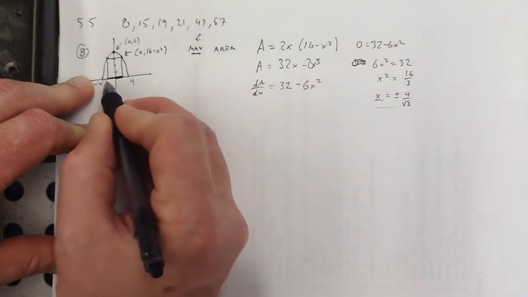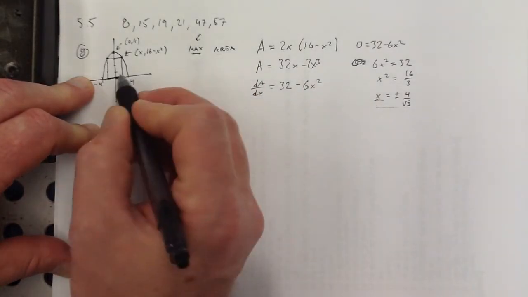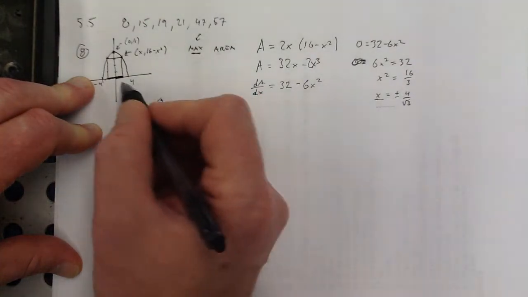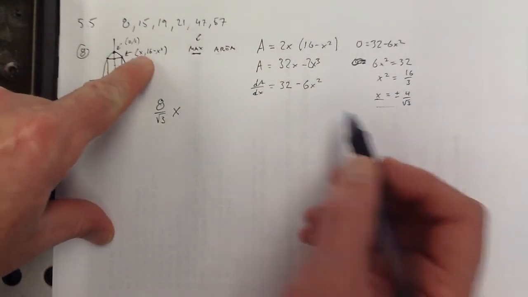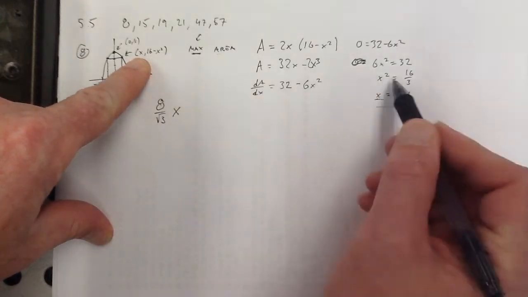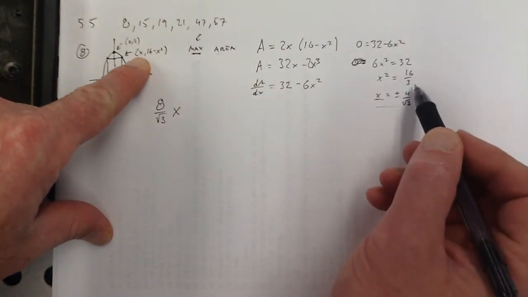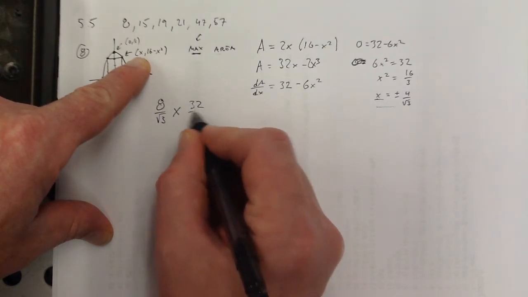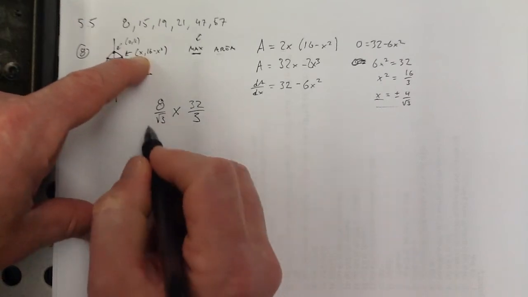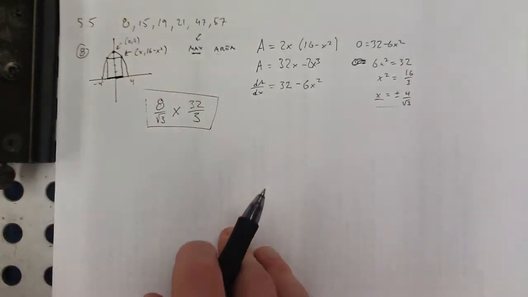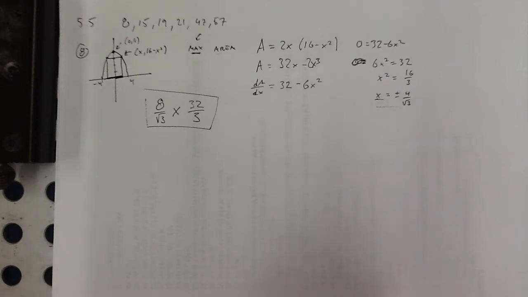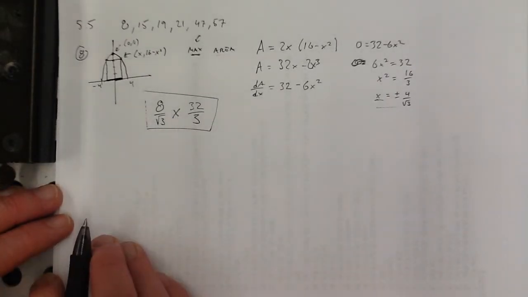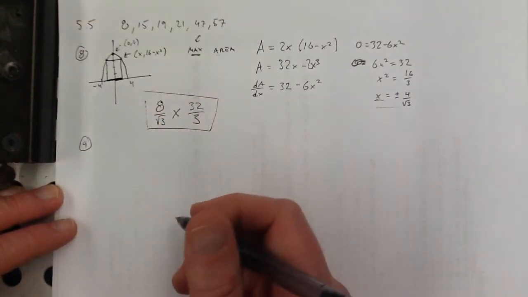Whether you're looking back here or you're looking at your diagram, this x value is half of that dimension of the rectangle by, it's that high. So to get that high, I need to do 16 minus that. Well, x squared, I have that right there. It's 16 over 3. So that's going to be 32 over 3, if you do the math there. So those are the dimensions. You can call them length and width or whatever, but usually we report dimensions of rectangles as something by something. All right, that's how you do that.